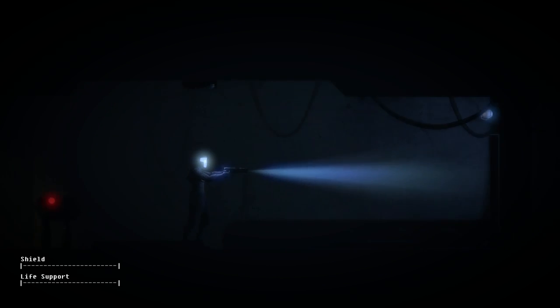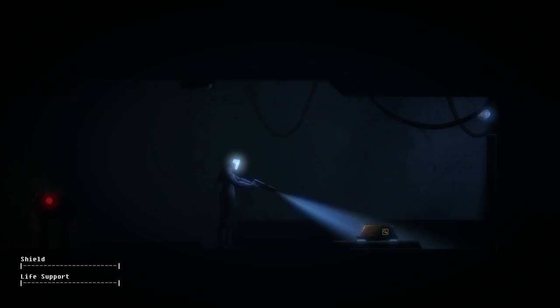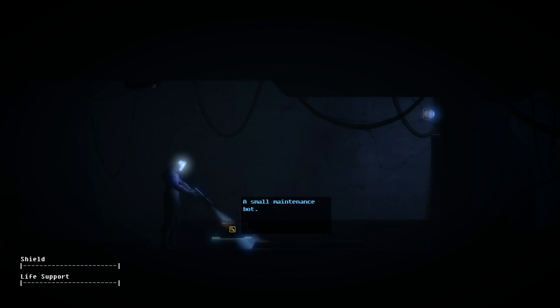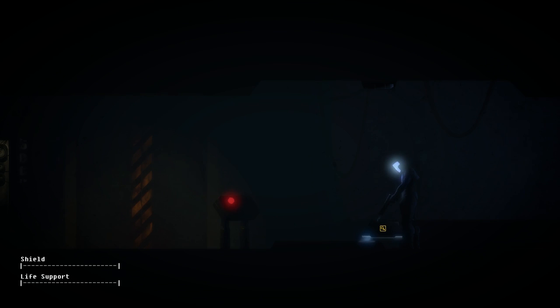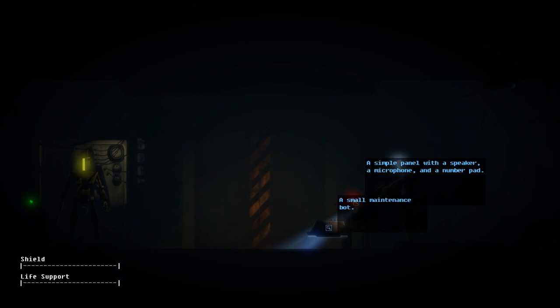Excellent. So, what does that do? Does that open this door? Yes, it did. Alright. Oh, what is that? A small maintenance bot. Hello, little bunny. What are you doing? You're so cute. Come back here.